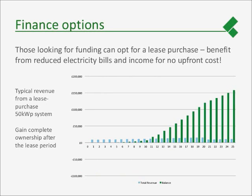At the moment, we see the majority of clients purchasing systems, whereas we think that over the next 6 to 9 months we'll see quite a large shift towards finance systems. Up until now, there haven't been many lenders in the market. Lombard have been one of the lenders, but they weren't securitizing feed-in tariff income or taking project cash flow into account against ability to pay on a lease or loan period. We've seen that change recently, and a number of players in the market are now offering either 7 or 10-year lease purchase options for PV.